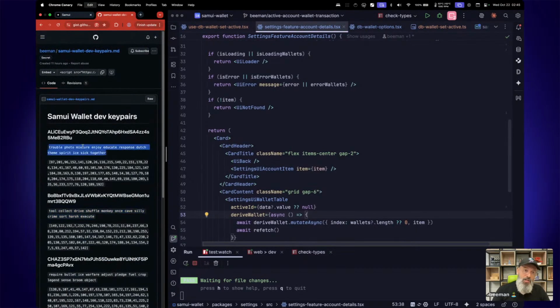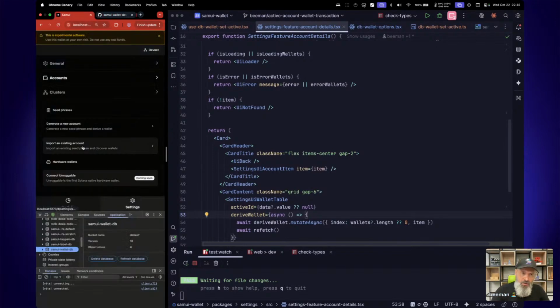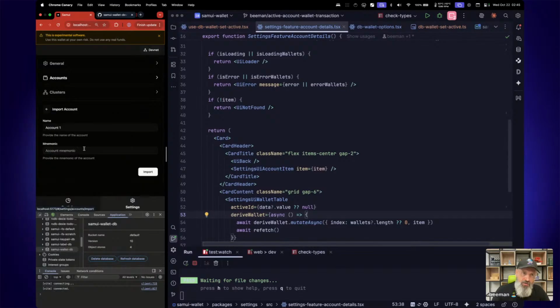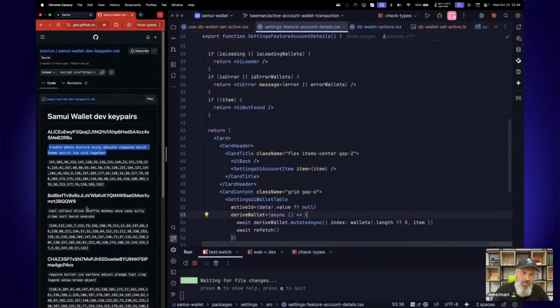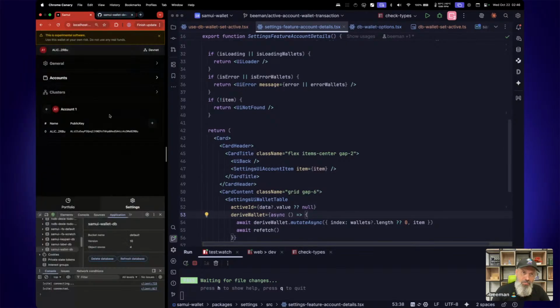Now, these key pairs, I prepared these ones. I appreciate the fact that this is just plain text, so they're not really secret, but there's no other way for me to have funded accounts in here. So I'm just going to add Alice. And I'm just going to add Bob. And let me give them a few derived key pairs as well.